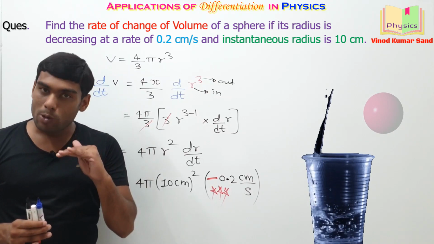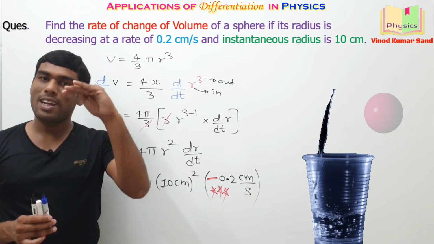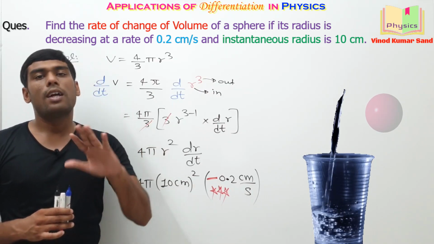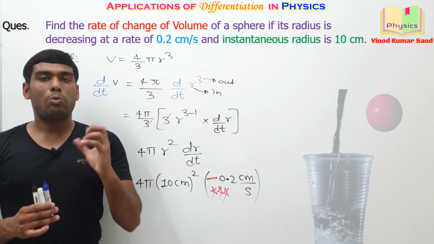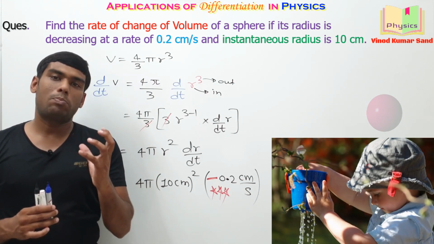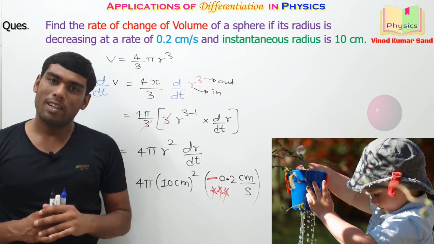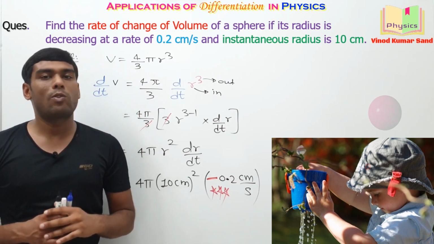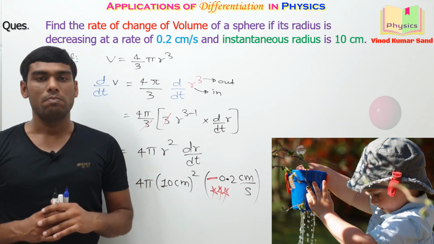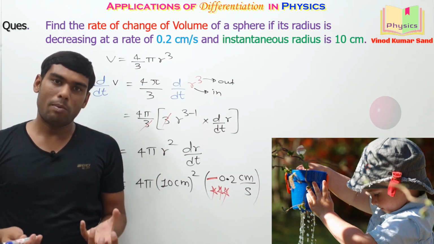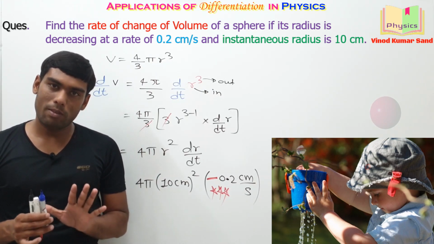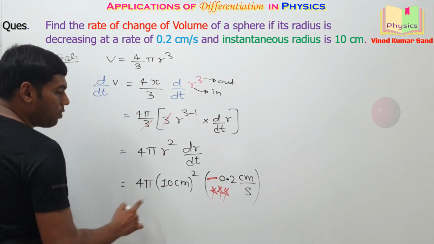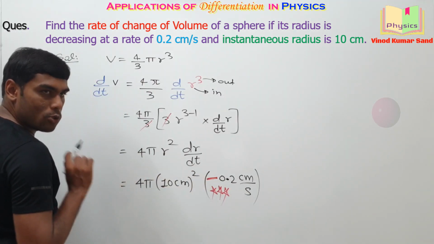It will be positive because the volume of water inside the glass is continuously increasing. Getting it? Take the third example. Suppose you have a pot and from that pot the water is leaking. So the rate of change of volume of the water for that particular pot will be negative. The amount of water is decreasing with respect to time. Getting my point? Fine. You can simplify it further and you will get your final answer.